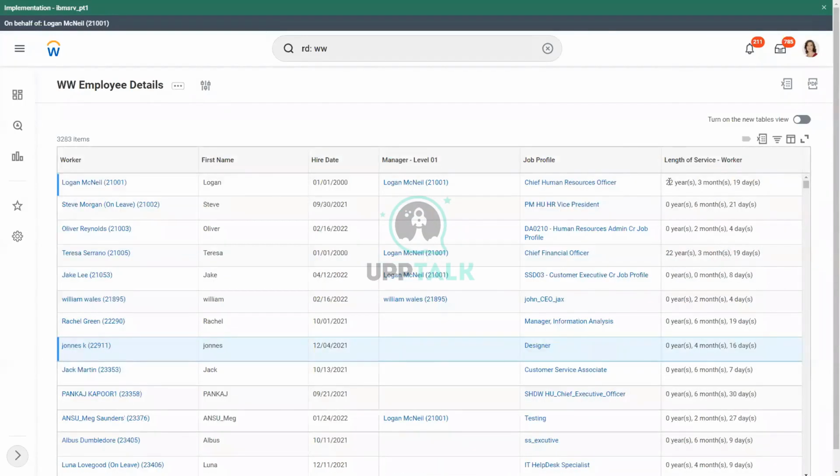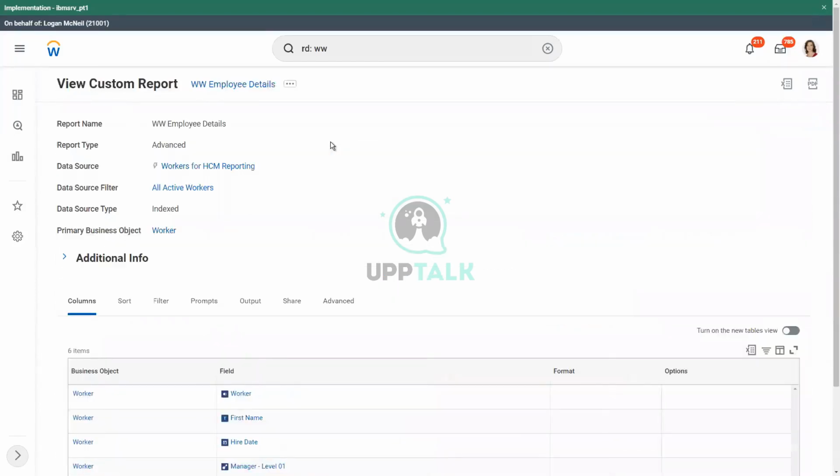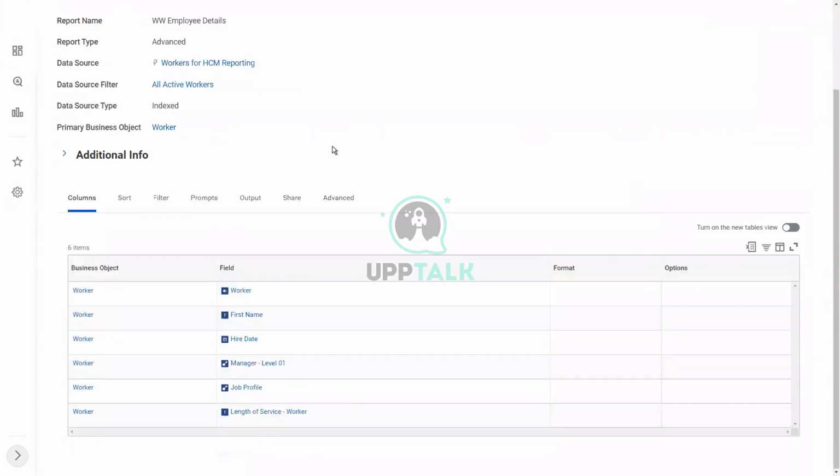So I want to extract the number of years from this. Now it can be 22. It can be 0. It can be 100. I don't know, right? I have to extract the number of years. So what can we do to this? We have to extract a part of it.